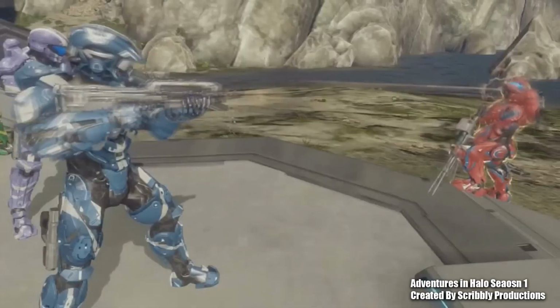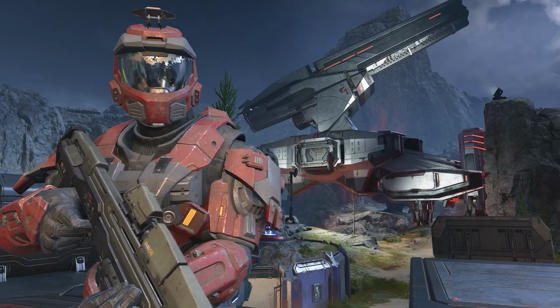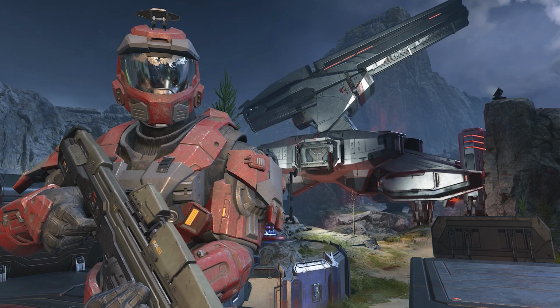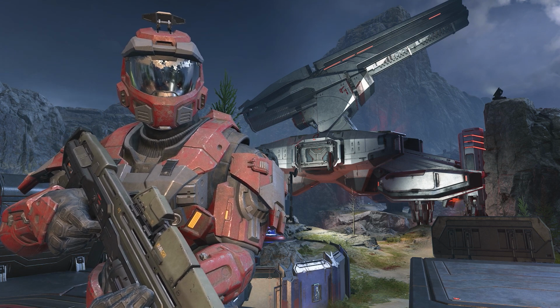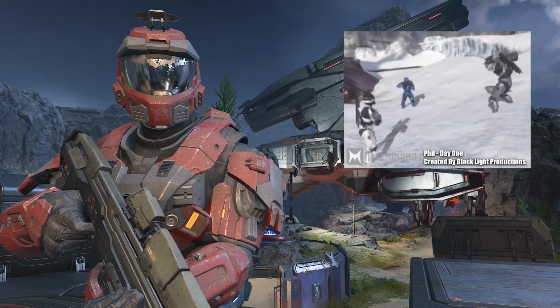My first show was about friends playing matchmaking in Halo. My second show was about 2 roommates living together. And then my third show was an RVB fanfiction about the Spartan program. You can set the show wherever you want. Real life, a version of the Halo universe, or in the actual game. If you're a fan of any shows in particular, you can make something inspired by that. I was heavily inspired by series like Matchmaking by Darkspire Films, and Phil by Blacklight Productions for my first 2 series.